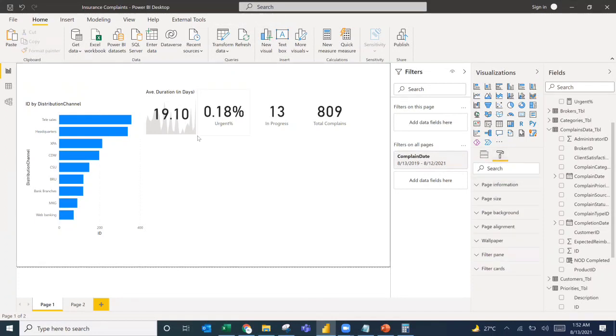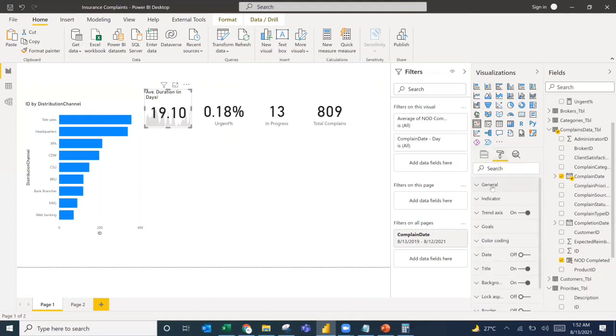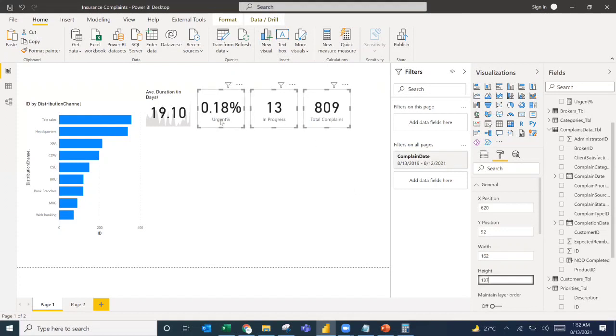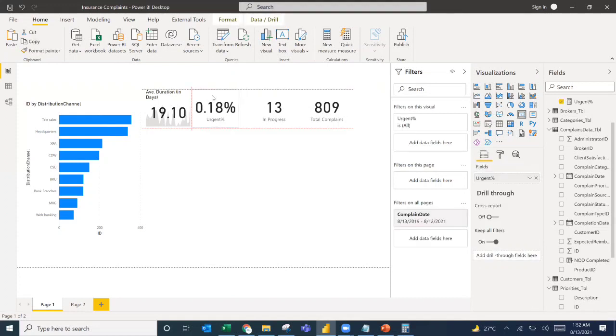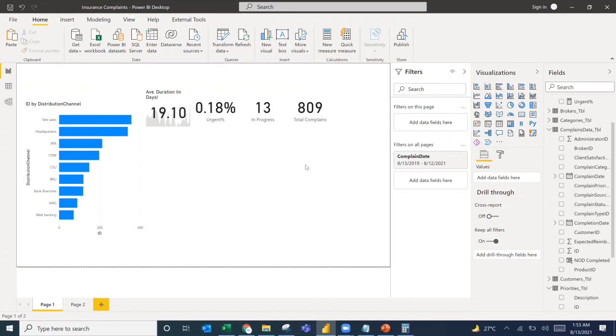So let's try to have it minimized. We still have a lot to cover.